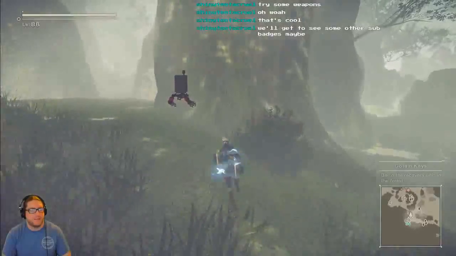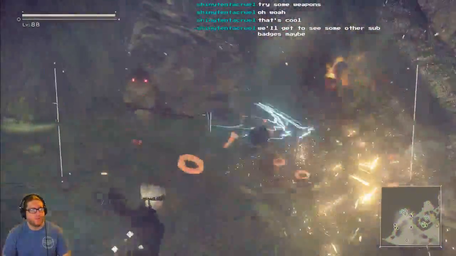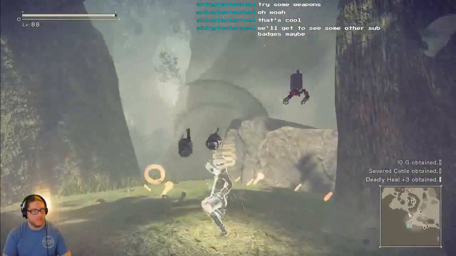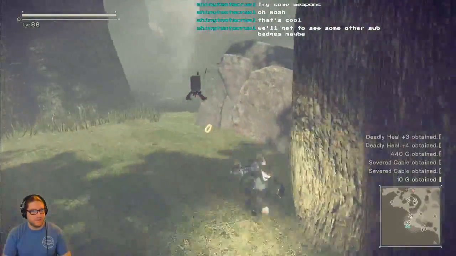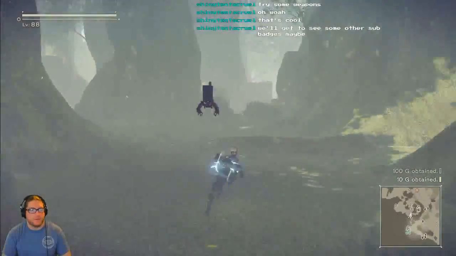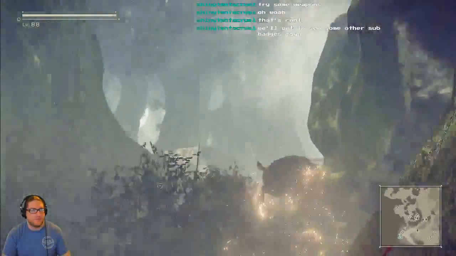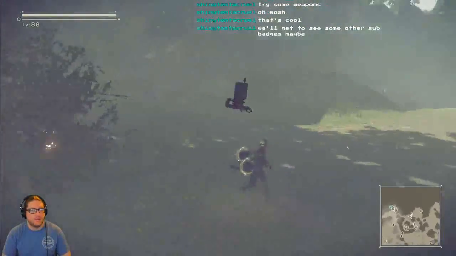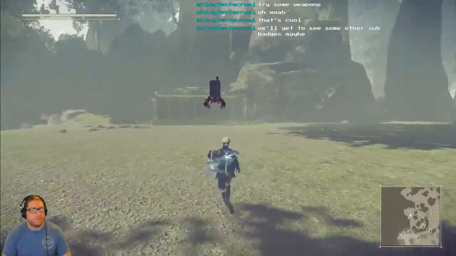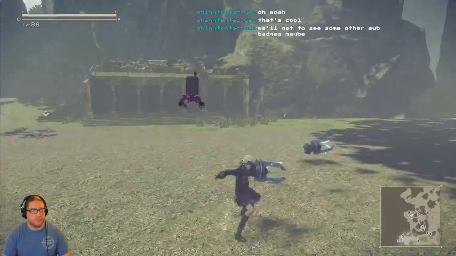Some pigs. What is even? Yeah, we'll see if she actually drops into stream. Oh, there's that eagle egg. Nice. Yeah. It seems like these have really poor range.